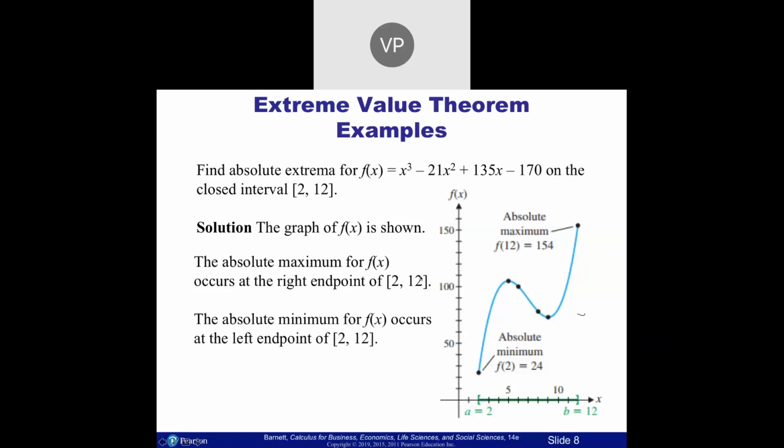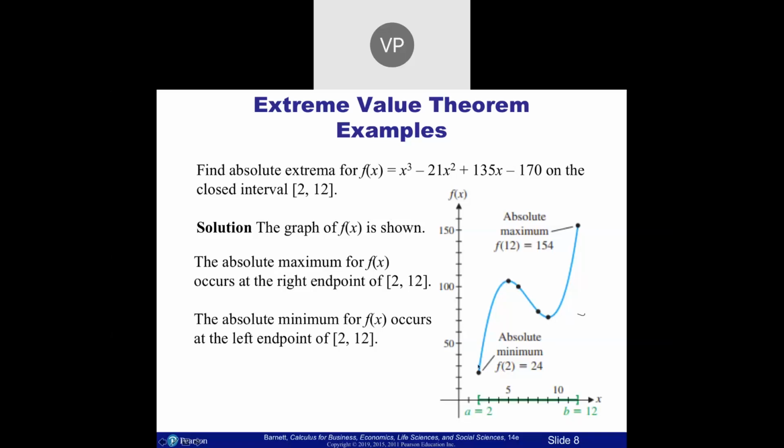and that's the absolute minimum. So in this case, you know how the graph looked, but we're going to pretend that we don't have the picture. We're going to do this all on paper, all with our techniques here. So I would go and find the y value of the two endpoints. Plug in 2 and 12 to this function. That's your ends. Now look at any local maxes and mins in between.